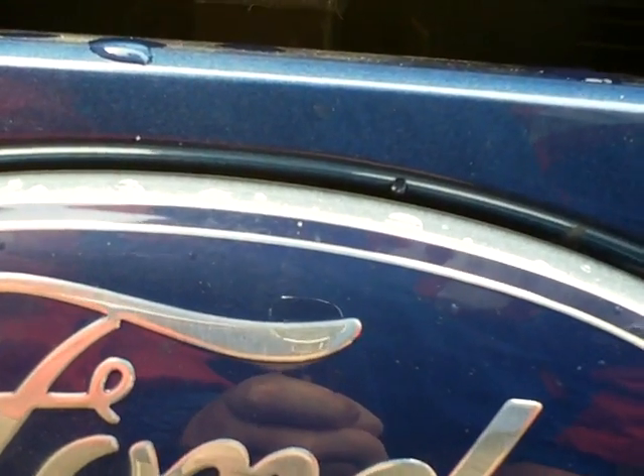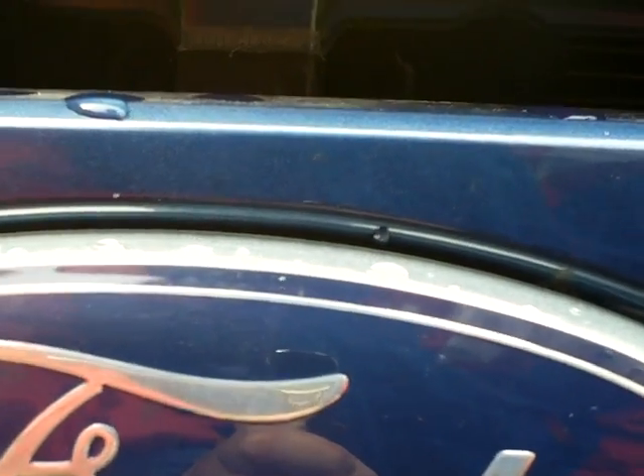I'm going to show you a problem that we're already having with this. This truck is a 2011 and we've had it less than six months. I don't know if you can see it down there, but this thing is actually already leaking oil. Yes, this truck already has an oil leak and we're unsure where.